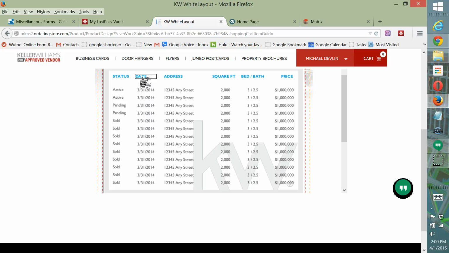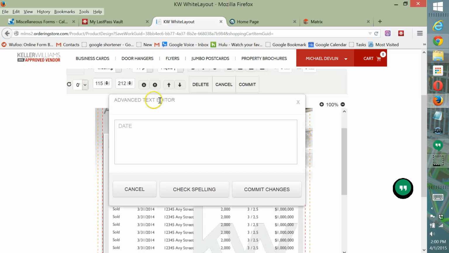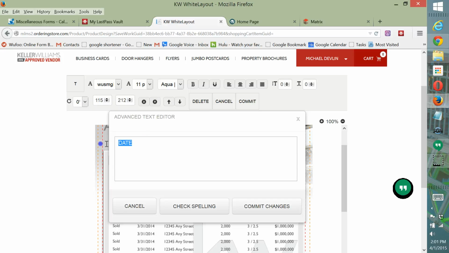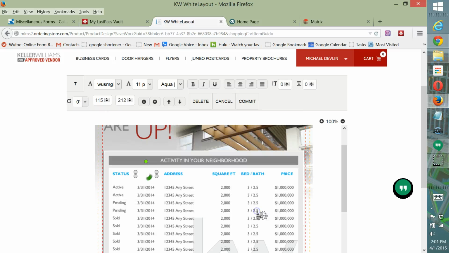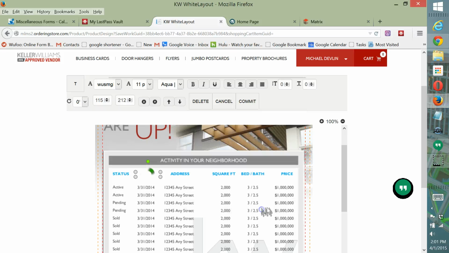Okay, now the easiest thing to do, there's no easy thing to do. But the easy thing to do would be if we could click on date, and if you click on it, note I double clicked and this popped up, and I could make this address. So if I click on commit changes, what it's now done is it's made it an address, and I can move this little guy around and make it bigger, right? I guess they're doing all caps. If I double click, ADDRESS, and I could commit to changes.